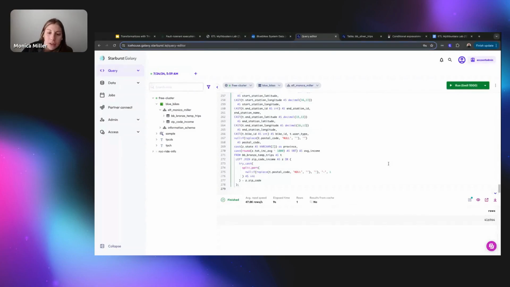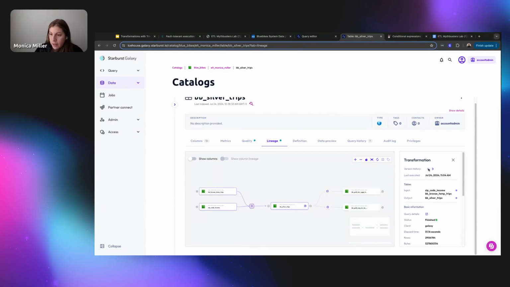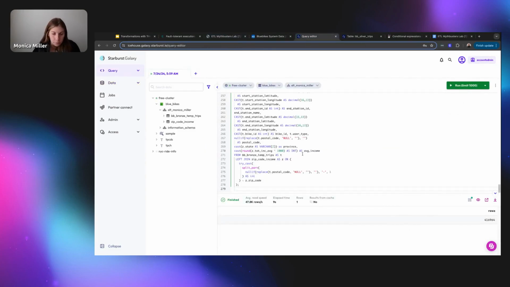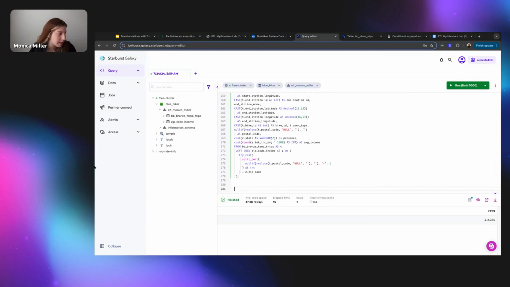So we've got our rows inserted as expected. And if we go to our silver trips data, we can actually see the transformation history. So we can see the one we just ran, as well as the one we ran about 10 minutes ago. And you can see the different increments of data. So we had this big number of rows beginning, and then we had our 416 rows that we just inserted, which is so handy, the lineage feature, when you're trying to do any sort of debugging. So I'm very appreciative of it.